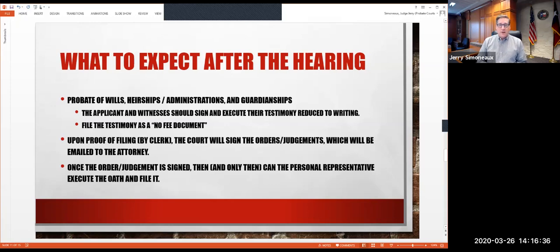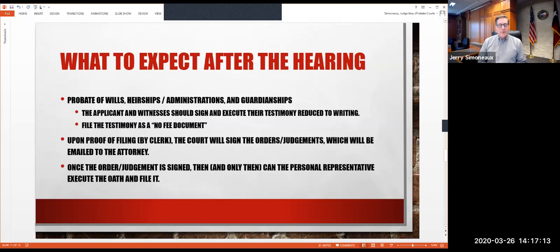Make sure if you're using an online notary, though, it's somebody who is authorized as an online notary through the Texas legislature. It can't be just someone appearing online who is a notary. There is a different license, or a different registration, for that. So file those completed executed documents as a no-fee document, and then our clerk will let us know as soon as they're accepted. As soon as it's accepted by the clerk, then I, or the judge, will sign the order as appropriate and email that order directly to you.